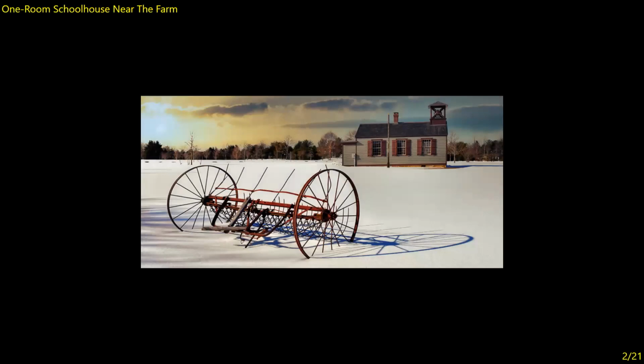One Room Schoolhouse near the Farm. Really nice, low lighting. The maker has captured great shadows that add to the ambience. Nice warm lighting on the schoolhouse. Of course, it's really tough to get good exposure on the whole landscape and not blow out the sun.